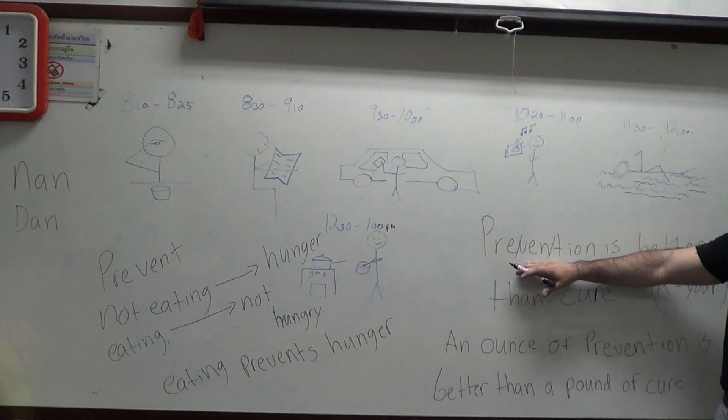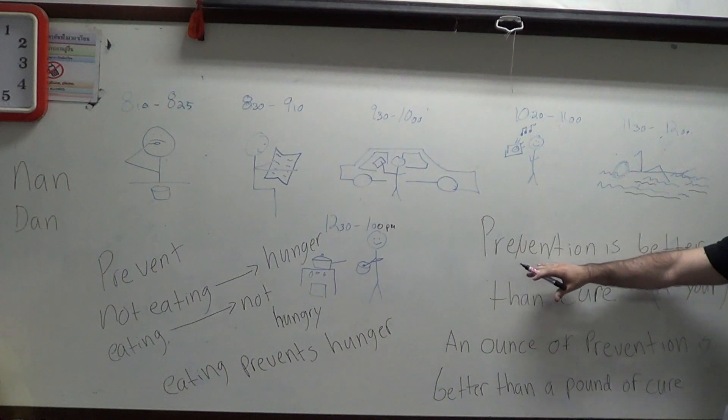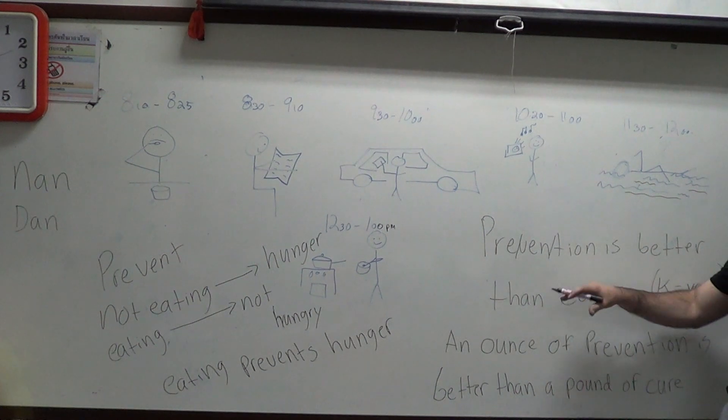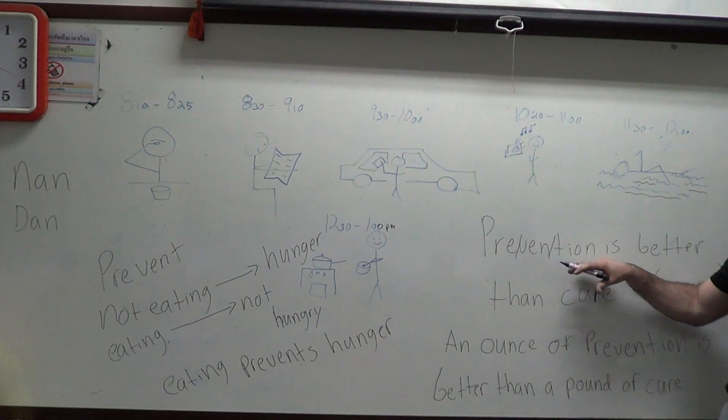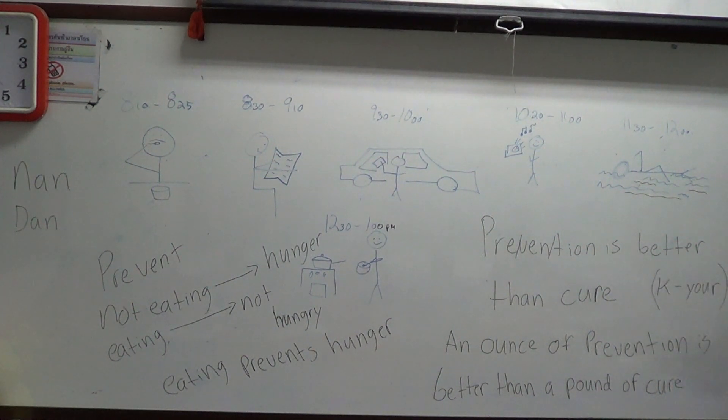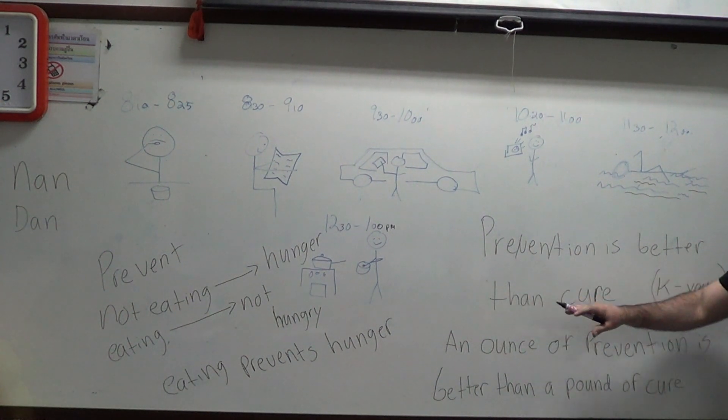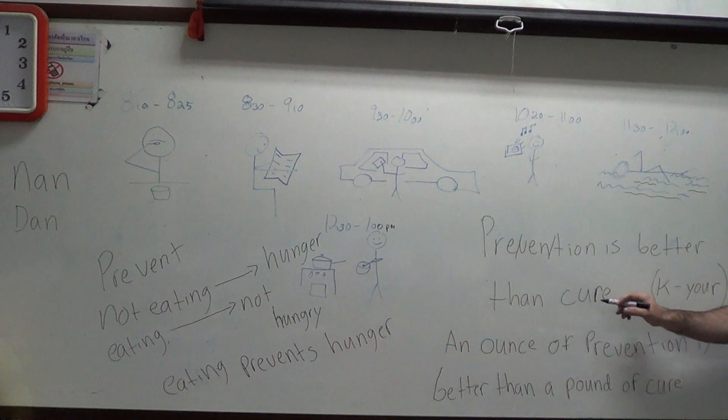Prevention is what you do before you get sick. So what this says is, not getting sick is better than taking medicine once you are sick. So they say in some cases that if you smoke, you might get cancer. You might get lung cancer or mouth cancer. So smoking can cause cancer. But in this case, it is better not to smoke than to get cancer and have to be cured, and have to take the medicine for the cancer. So prevention is better than cure.